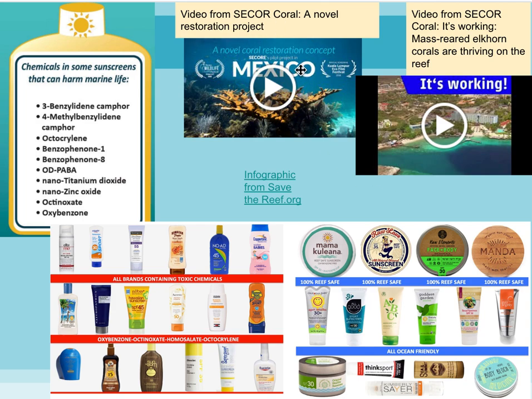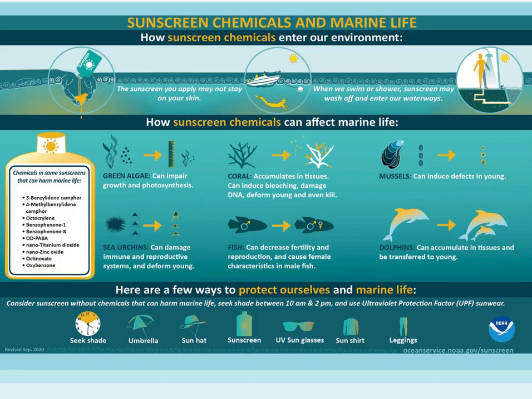Here's a good video from Mexico where they're doing a restoration project, and here's a follow-up. Both of these are only a minute or two long. It's Sea Core Coral, a novel restoration project, and Sea Core Coral, it's working. Mass-reared elkhorn corals are thriving in the reef, so check out their good projects that they're doing.